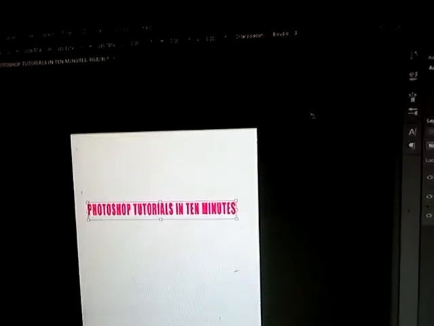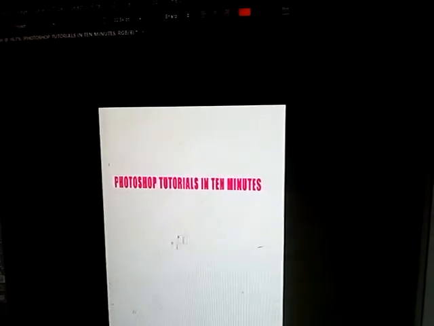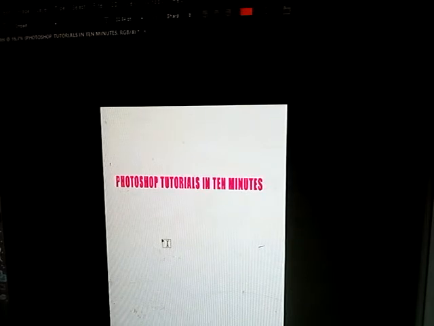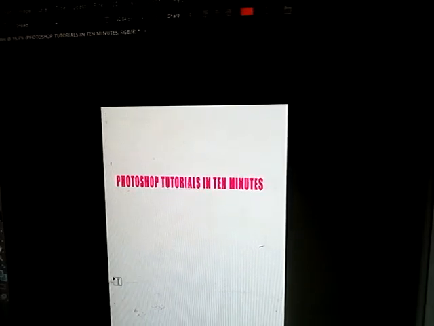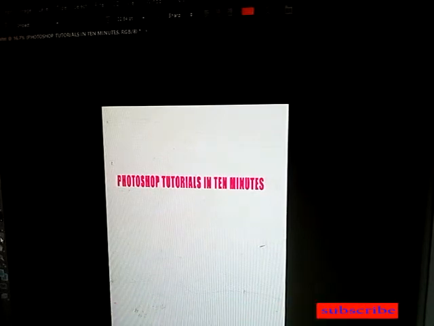Now look, we are enlarging our fonts. Let us enlarge our fonts. One can see this tutorial very easy.